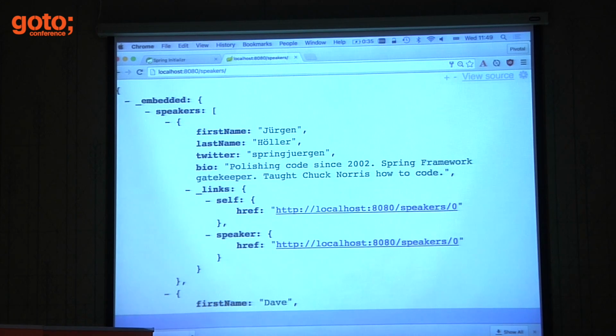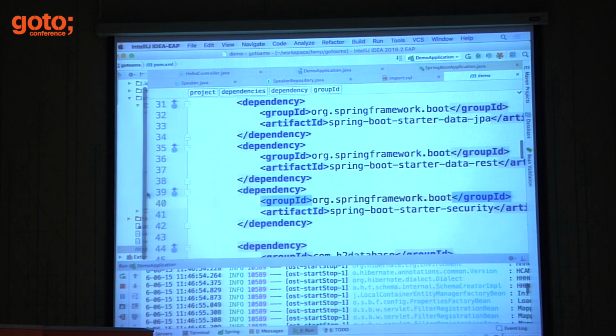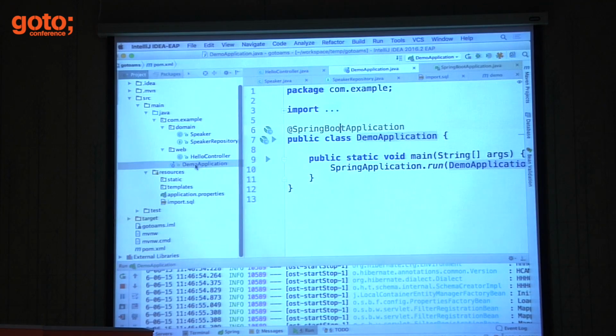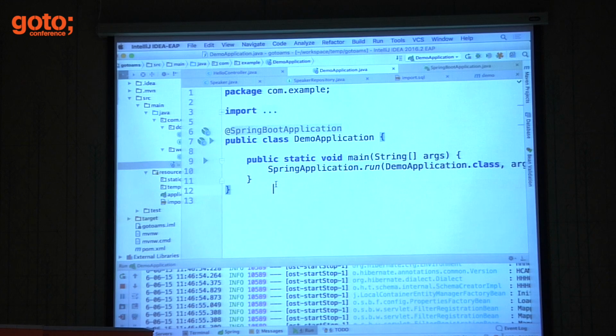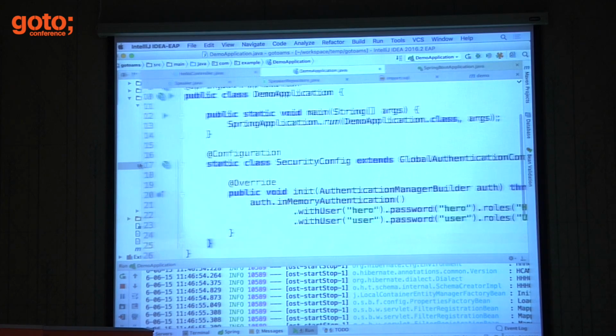So this will be the first time in this demo that I'm actually going to have an opinion. I'm going to say to Spring Boot, okay, fine, the default password, that's easy enough for one try, but it's bugging me, so I want to act on that. So let's do something. So I'm going to write configuration now. Here, for instance, because my Spring Boot application is a configuration class. So I'm going to write something like this.